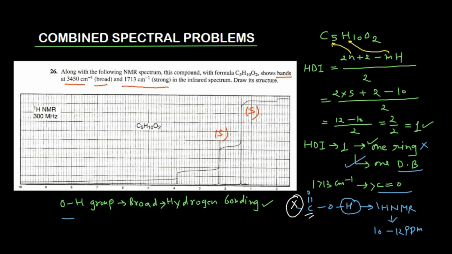And then you have this singlet, which is a very small one, right? And its integration is looking quite small. That means it corresponds to one hydrogen, and it is way downfield at 3.9 ppm. It must actually be the proton signal of this OH group. Okay, and again this is a singlet. That means all singlets are present in the molecule, and no other splitting patterns are given. So what we can do, we can try to figure out what we actually have in this case.